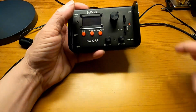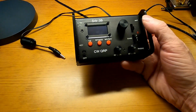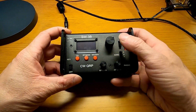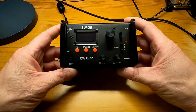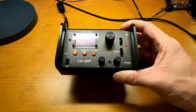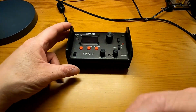All in all, though, this is a fantastic little radio. It's inexpensive. The audio is fantastic. It's a very simple radio to operate. It's nice because it's got a very easily adjustable VFO. It's got separately adjustable AF and RF gains. It does have CQ memories, but it's only got one, so that's a little bit limiting. But all in all, for a CW-only field radio, this is a cool little radio. The price is right.